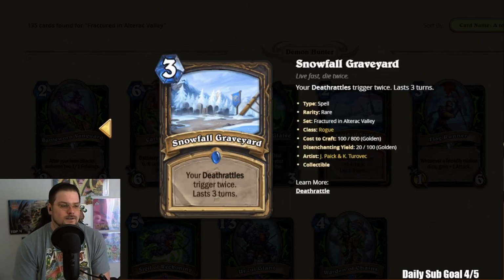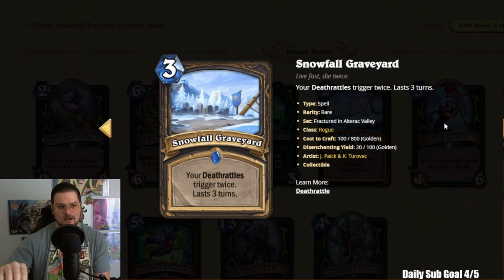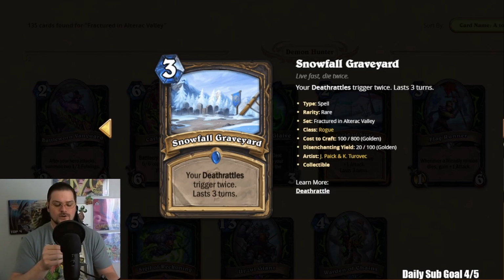Snowfall Graveyard, 3 mana. Your Deathrattles trigger twice, lasts 3 turns. I think that this is better than Baron Potato Guy, the 4 mana 1/7. So you play it on 3, and then you have 2 turns to get double Deathrattles. And your opponent can't do anything about it. So what are you doing in those 2 turns? That's the question. You could also swing with Necrium Blade on 3.